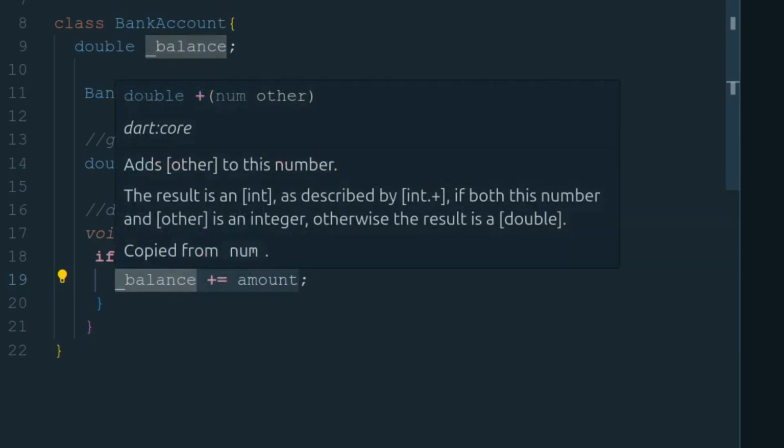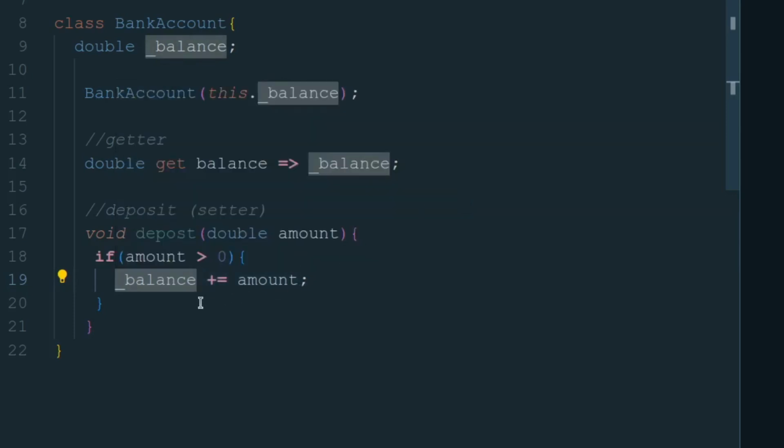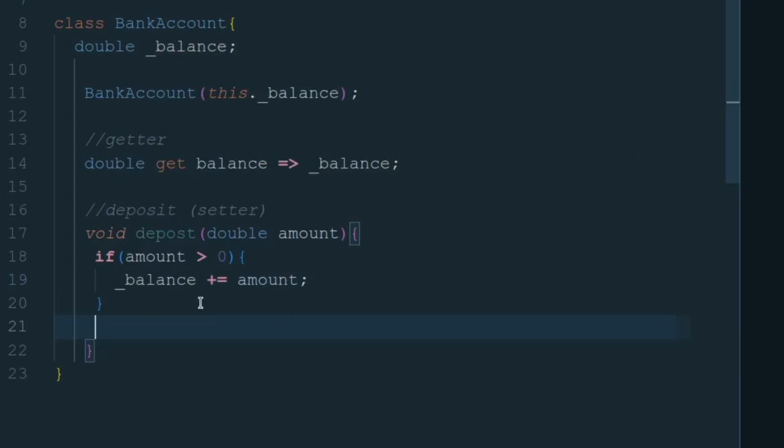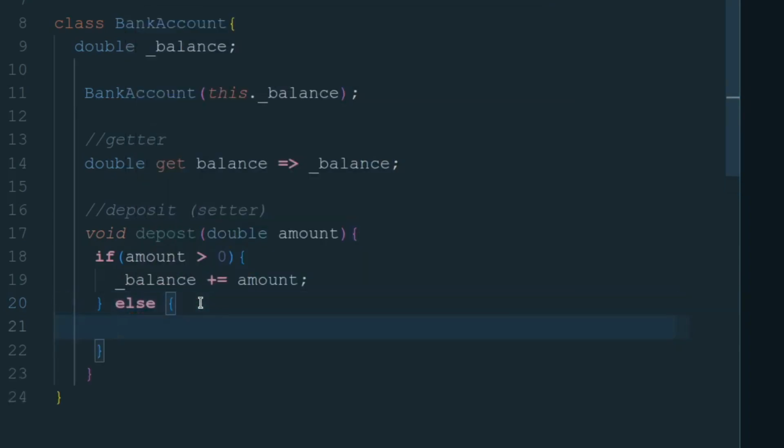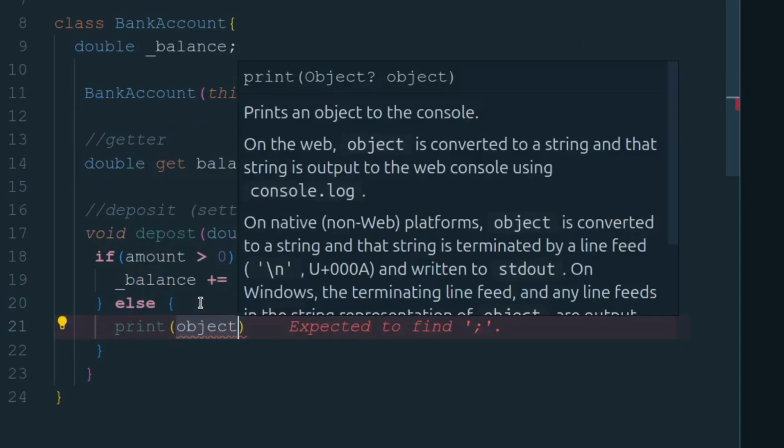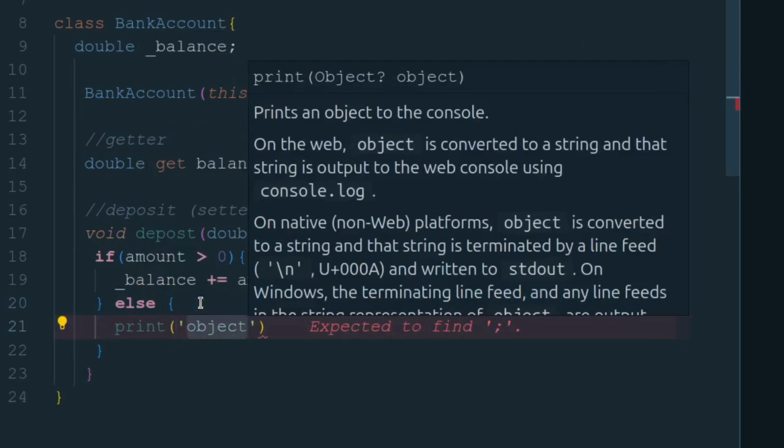So what happens if the amount being deposited is actually 0 or less than 0? So we're going to say else, let's print invalid amount.